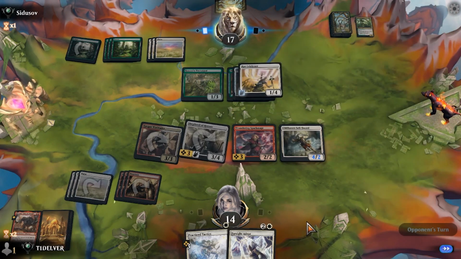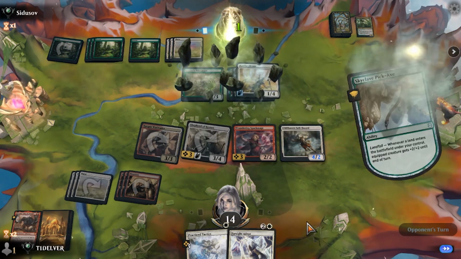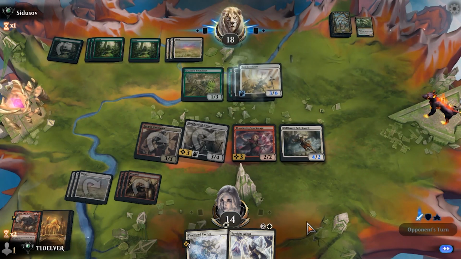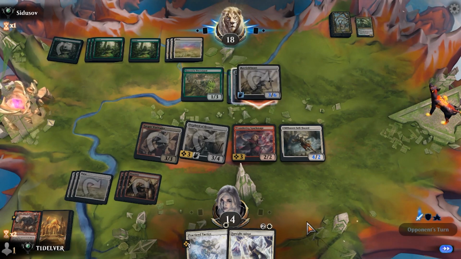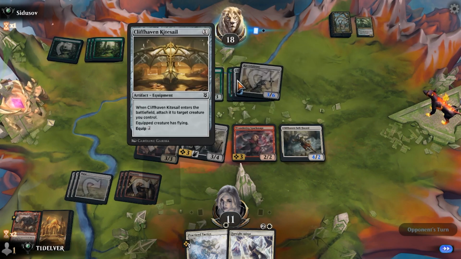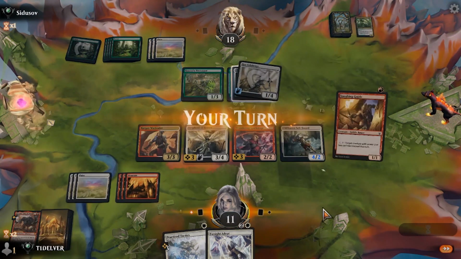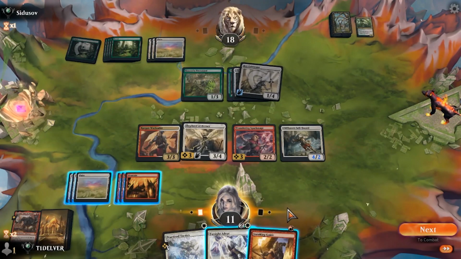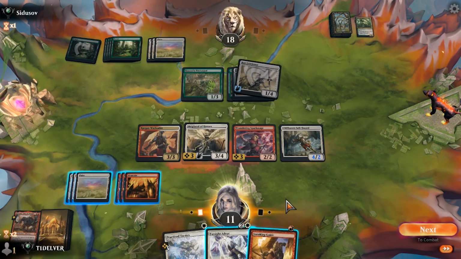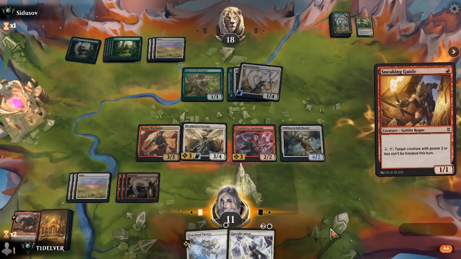Ooh. So we just gotta... Okay, that's what we want. We will take this 3 in the air if he wants to get in. We need him to not hit any huge massive creatures. Looks like he's got more equipment than he would like right now with 2 very not impressive creatures, I suppose. We are going to cast this rogue.